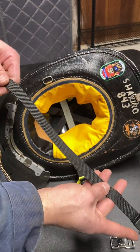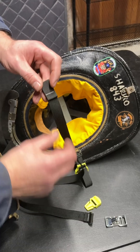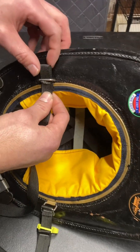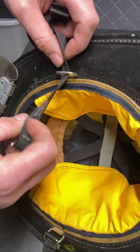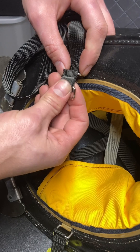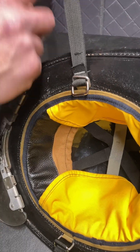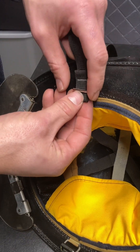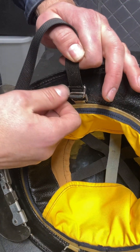Take the long portion, which has the label and its own tab. When you start with this, take the tab and face it away from you. Feed it through the other d-loop and pull it all the way through. The label should face towards the helmet. Same thing — do not let this little tab get caught on that d-loop. Run it underneath nice and clean, d-loop to d-loop. Then take the strap with the tab now facing you and run it through its own d-loop. Now it sits clean.